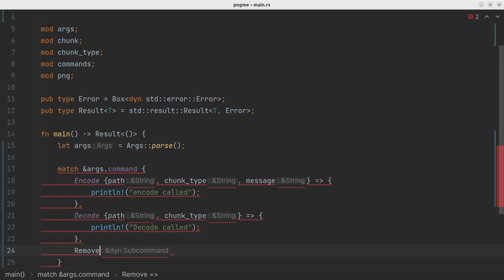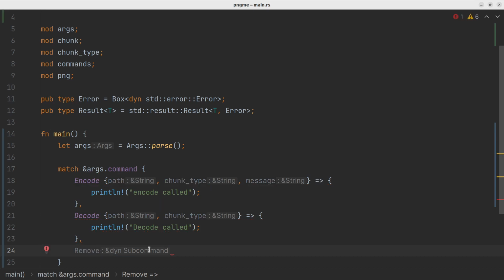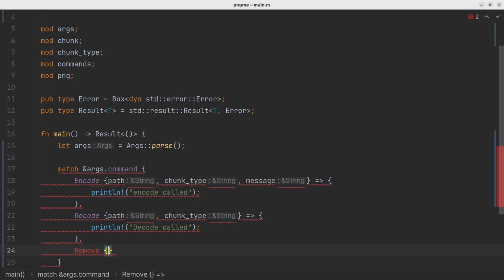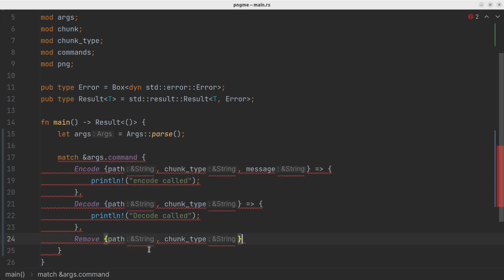Remove. We have path and chunk type. Let's import it again. Let's say print remove.